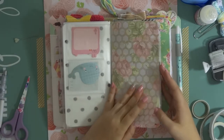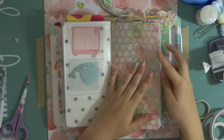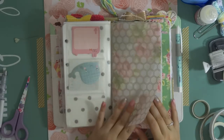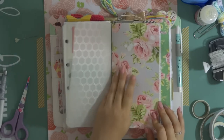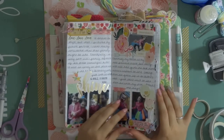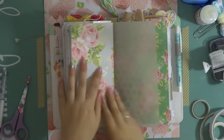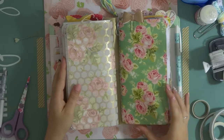The next one is my current creative journal insert. I have this vellum dashboard which my lovely friend Sam made for me — I met her through UK Planner Addicts and she came to Cam's Planner Con this year. She had a big envelope of stickers for me and some traveller's notebook goodies too, and it's this gorgeous gold-foiled honeycomb print. So that's just protecting the cover of my current insert. This is from Webster's Pages and I'll give you a quick flip of my current creative journal.